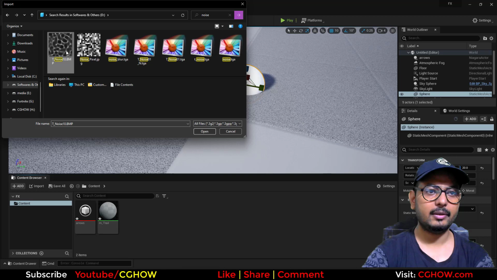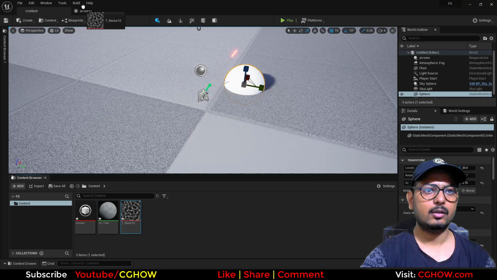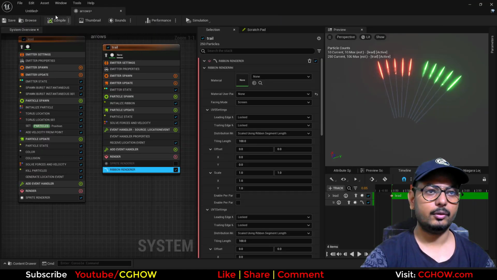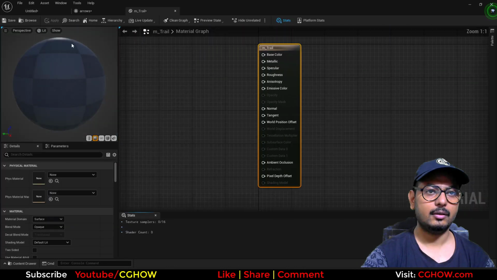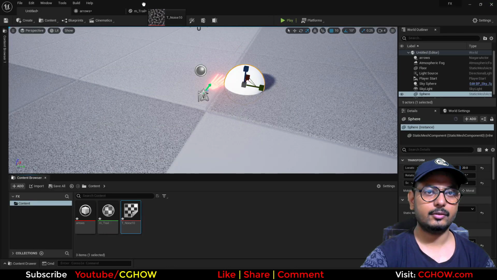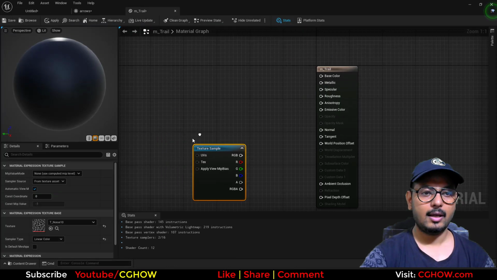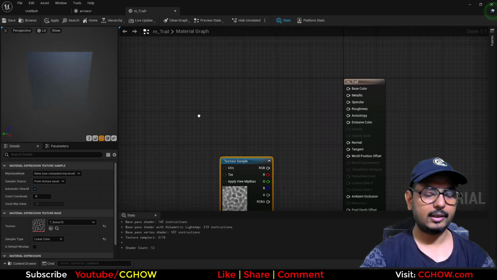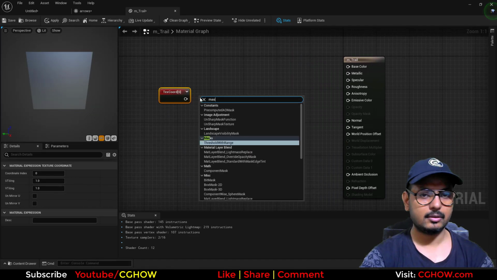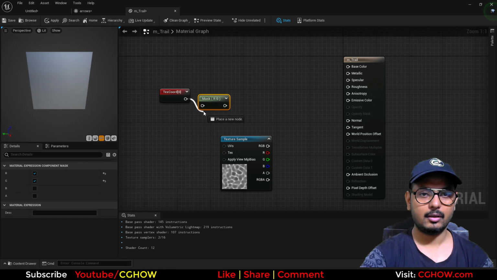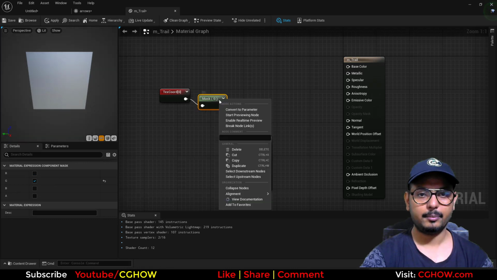Okay, so let me make this. Looks fine. So not here, in material I'll use this texture, and quickly you mask, preview.